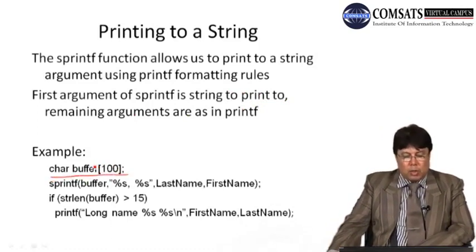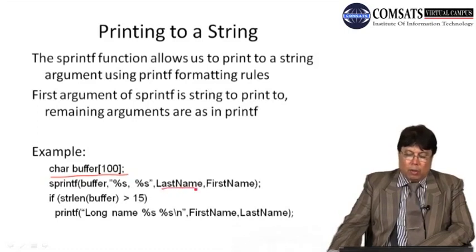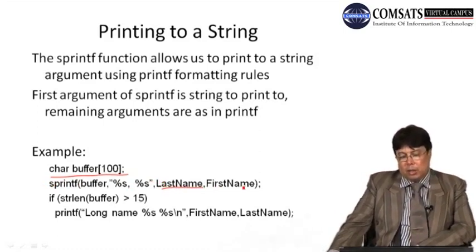अब देखें, I will just explain it to you. This is a buffer. बफर क्या है? असुम करेंगे ये आपका एक string है, empty string है स्टार्ट में, क्योंकि हमने इसको initialize नहीं किया. %s last name comma first name. So what will it do? It will write this down instead of printing it. अगर इसकी जगह मैं printf कर देता, ये s को हटा देता, तो it will print on the screen last name and the first name. अब since I am writing it as sprintf, so what does it do? It's writing this as a last name here and then writing the first name onto the string.